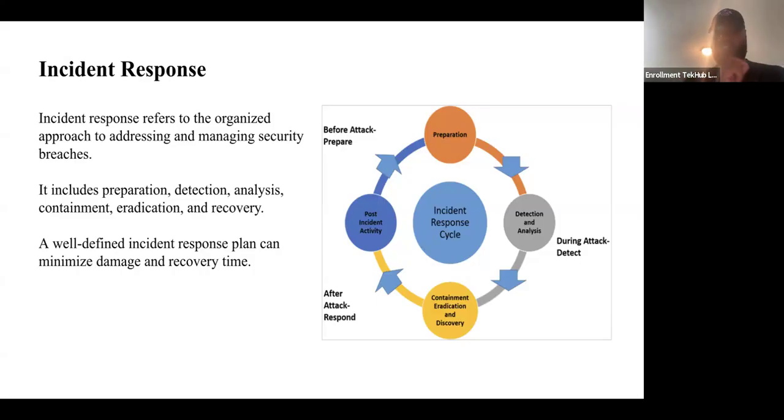It includes preparation, detection, analysis, containment, eradication, and recovery. If we have a good recovery plan, hey, you can breach our system, but we're going to recover. A well-defined incident response plan can minimize damage and recovery time.